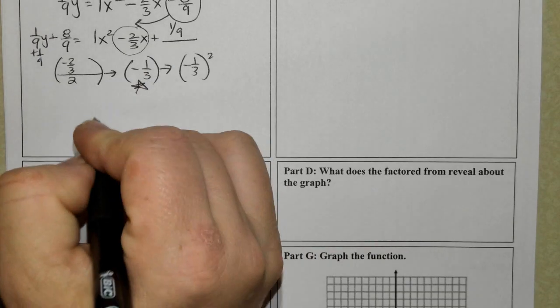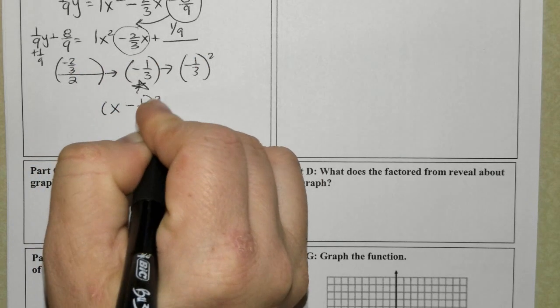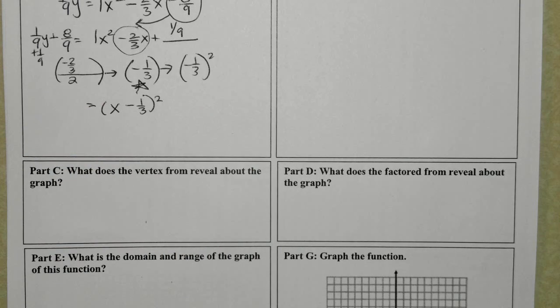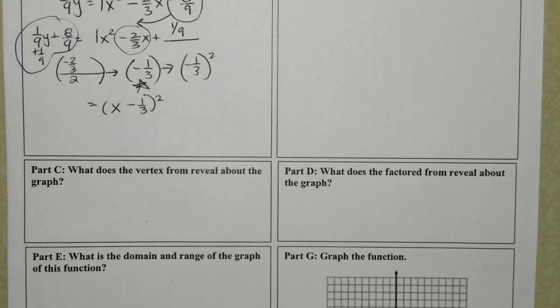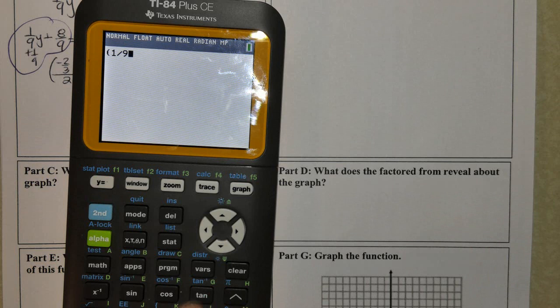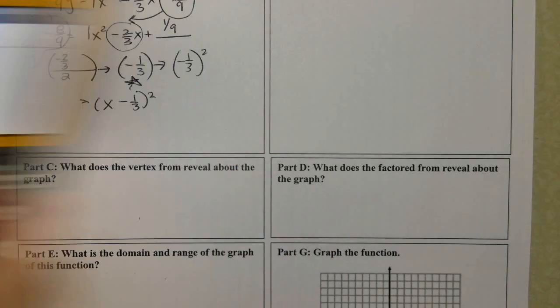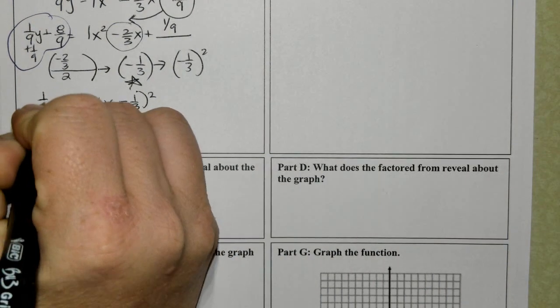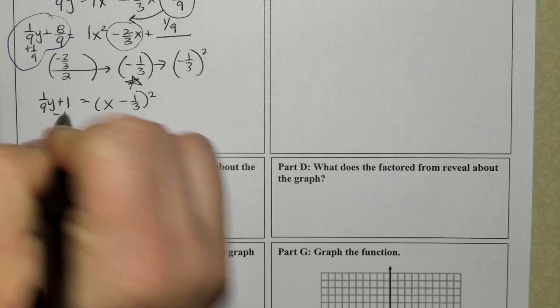On the right-hand side, I would normally tell you to factor this, but we have a shortcut. It is x subtract 1/3 quantity squared. On the left, I'm going to put a circle around these. On the left-hand side, I have 3 terms. And the ones I can combine would be 8/9 plus 1/9. Some of you will do that in your head, recognizing the number is 1. Others will choose to use a calculator, just showing you how it can be plugged in. Either way, you get an answer of 1. 1/9 y plus 1. To isolate the y, I'm going to first get rid of the 1. So I'm going to subtract 1 to the opposite side.